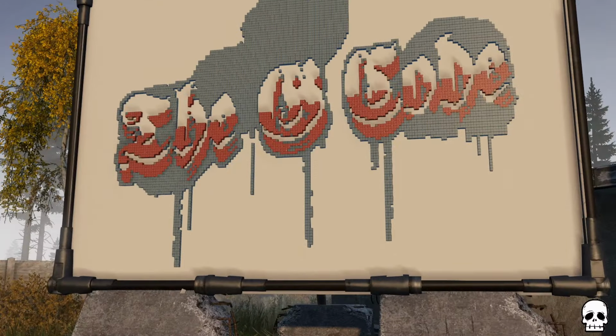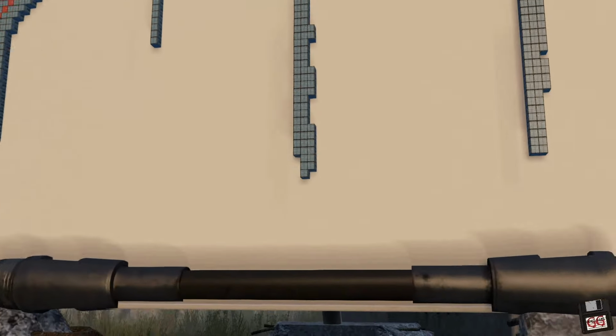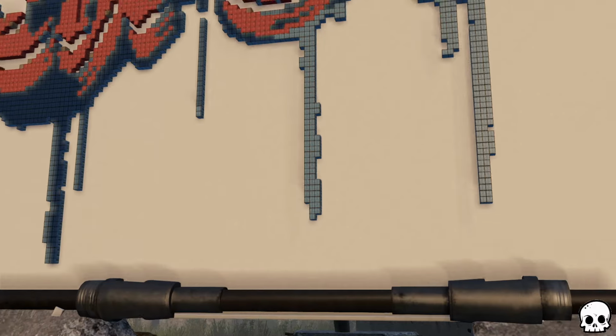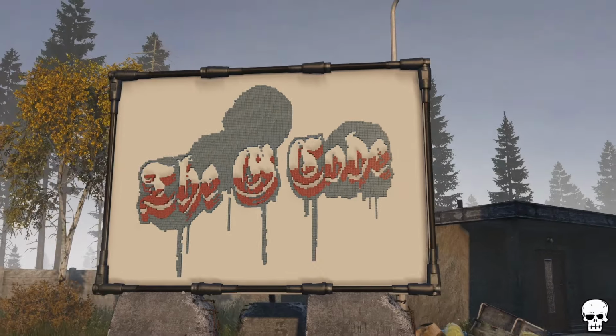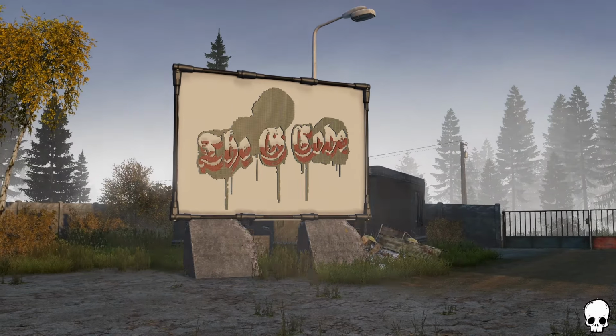Some tips. Each pixel within GIMP is going to be one container. So each of these little pixels, or each of these little containers, as you can see, they are containers up close, is one pixel in GIMP. So keep that in mind. And you can see the frames on this. This is complete garbage and unplayable. It's my fault.